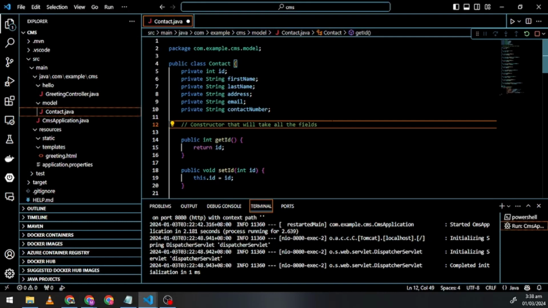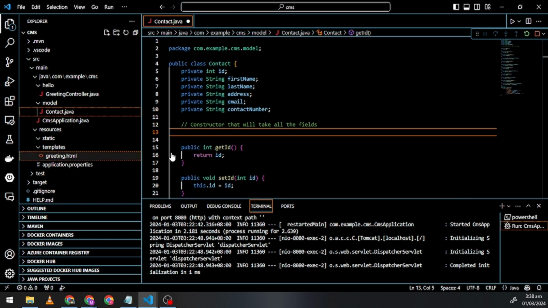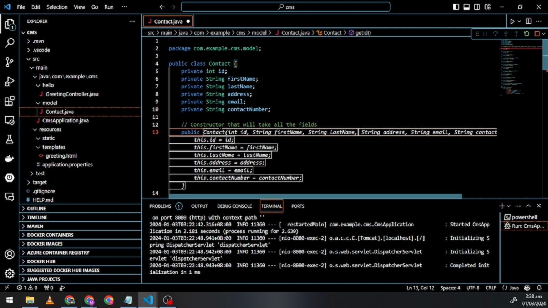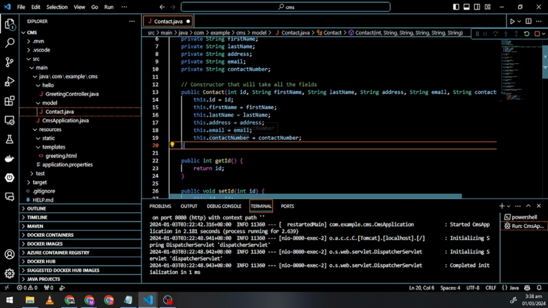Let's say we're going to create a constructor. As you can see, as I type, it suggests code: integer ID, string first name, okay, and then let's accept this.